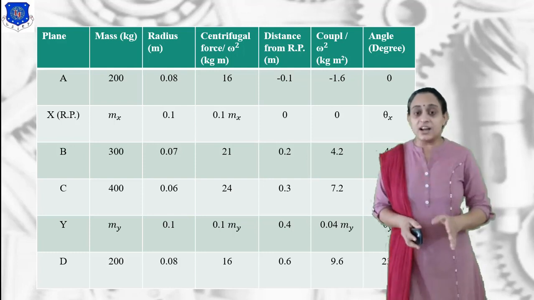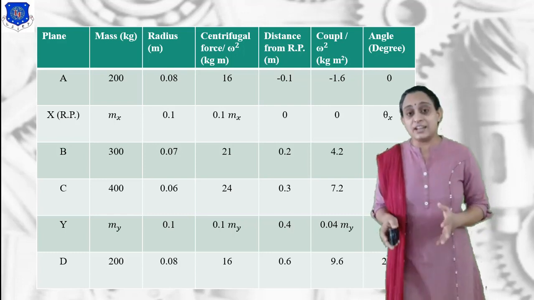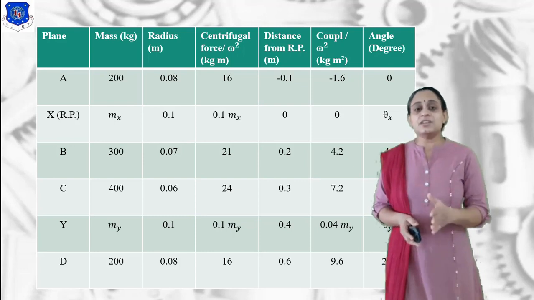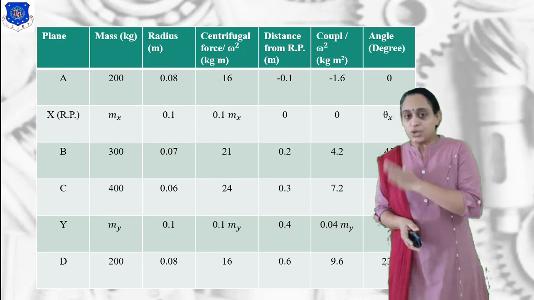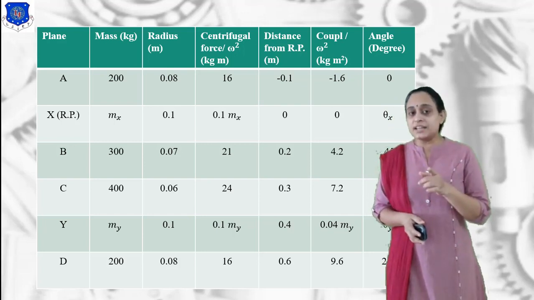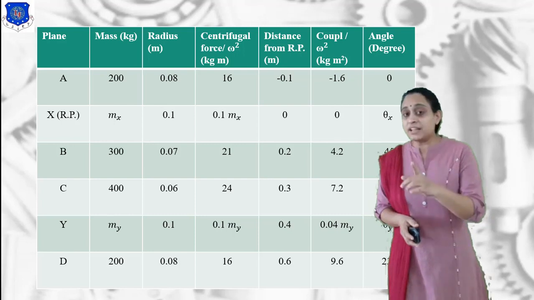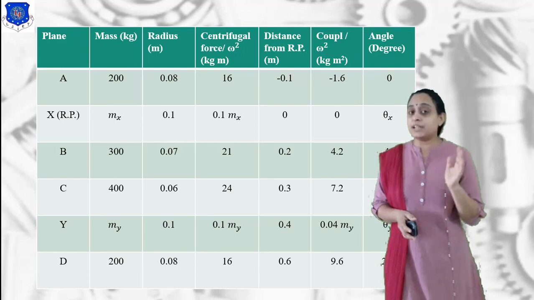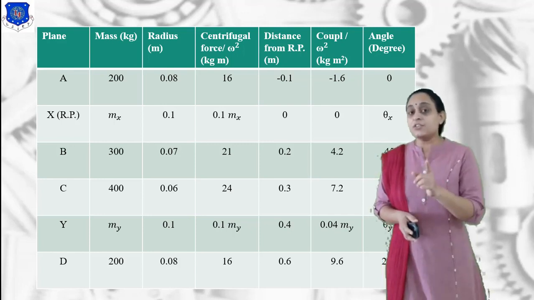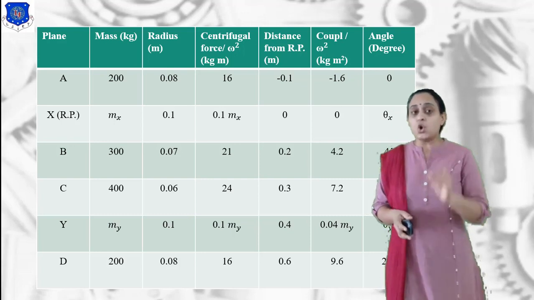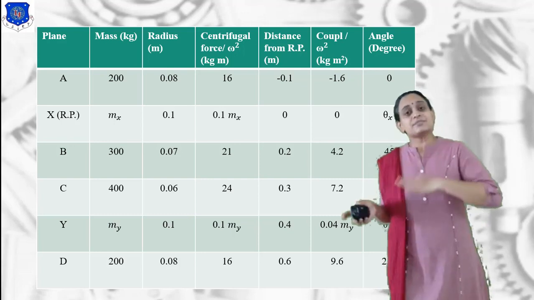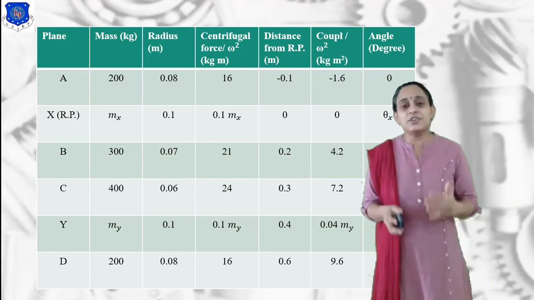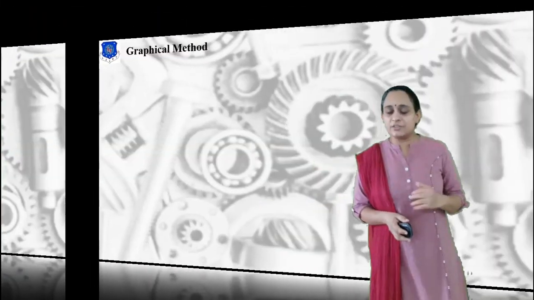As we see all this data, we do not need to take a scale for these values, because we can take a scale of 1 centimeter is equal to 1 kg meter square. Okay, so by this, if you see this diagram, plane A and the couple A value is negative, because plane A is at the left hand side of plane X. So couple value is negative and the angle is 0. Hence we have to draw couple of A in opposite side of 0 degree. And what is the opposite side of 0 degree? It is 180 degree.